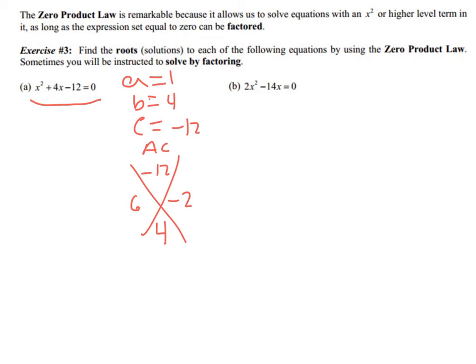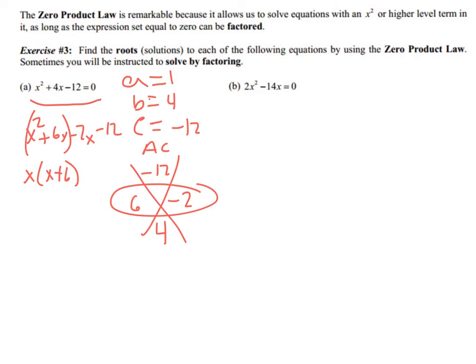They make negative 12. So x squared comes out, the minus 12 comes out. Bring your A and your C's down there. Bring the middle pair in, so plus a 6x and a minus 2x. Factor by grouping, I pull out an x, and I'm left with x plus 6. On the second one here, I pull out a minus 2. I'm left with an x plus 6.